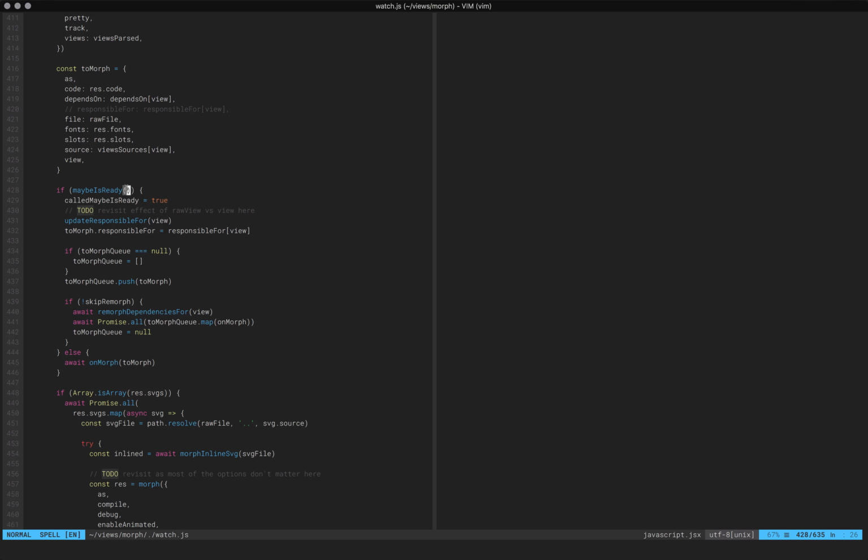We wait until everything is ready to just return on the overall promise that we have at the top. And then once we are good here, we also remorph dependencies that we have on our view. So for instance, if some file depends on this view, we just say, okay, you may want to update that, and that's a handy mechanism that is there.